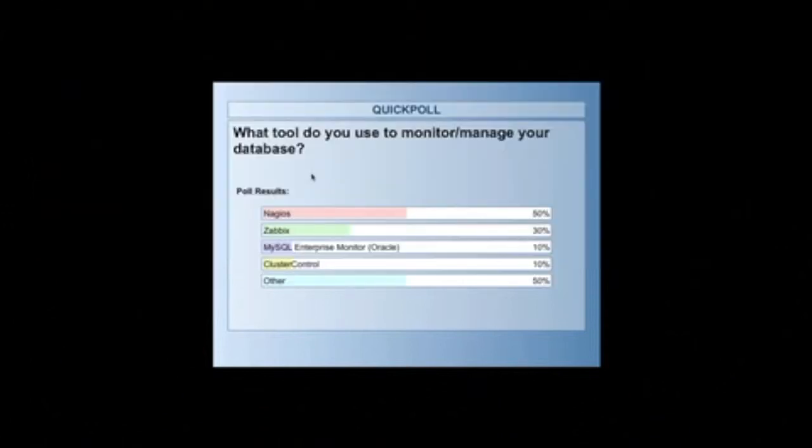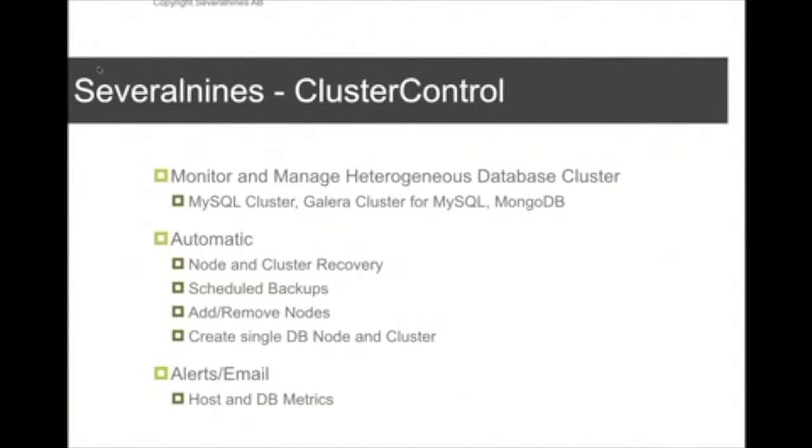Okay, so thank you for participating. We'll be sharing the results right after you guys have voted. So let me just close the poll and share the results.